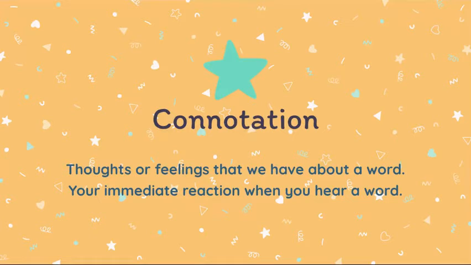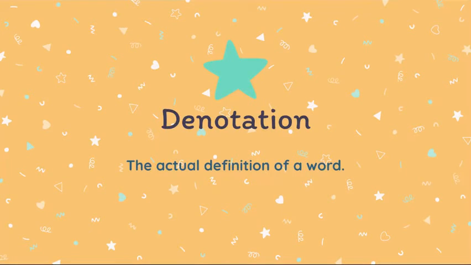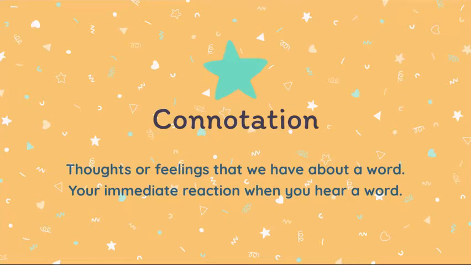On the other hand, we have connotation. I will say though, denotation, definition. Connotation is not definition. I mean, it is, but it isn't. Connotation is the thoughts and feelings that we have about a word. So it's your immediate reaction. One way that we could talk about connotation is the word test.